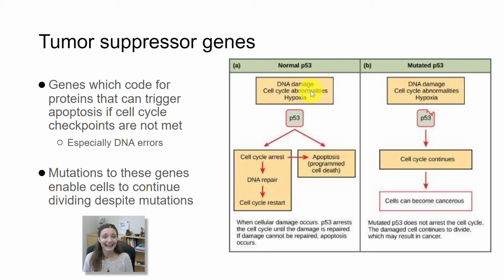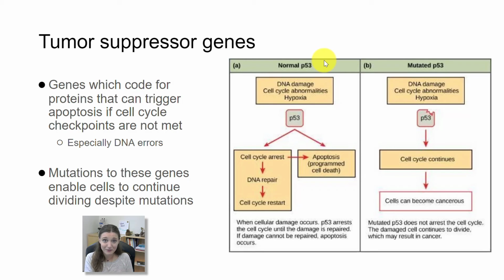If there's a mutation to this gene that codes for p53, that protein, remember mutations in DNA end up in the mRNA, which means that if there's a mutation in DNA and the mRNA, and that ends up in the amino acid sequence of that protein, we change the amino acid sequence, that protein is not constructed properly, we change the structure of that protein, we change its function. So if there's a mutation in that gene that codes for p53, that p53 protein no longer functions properly because it's not constructed properly, because we don't have the correct sequence of amino acids in the correct order.